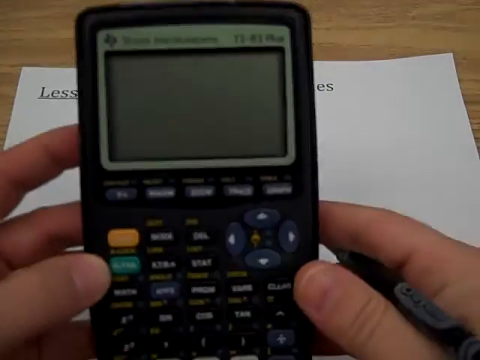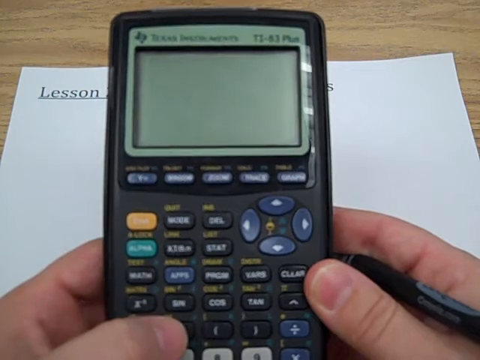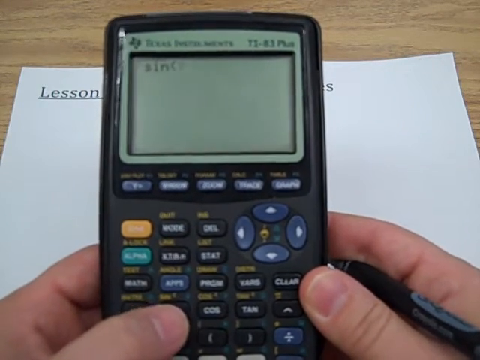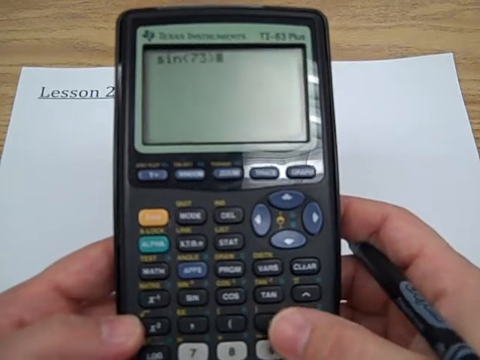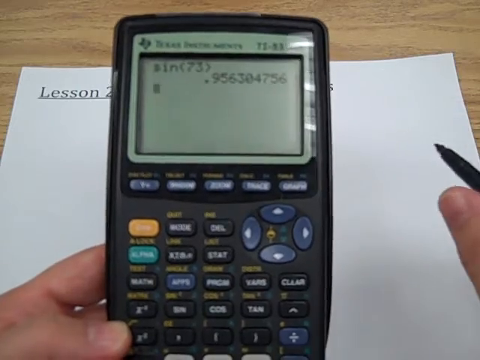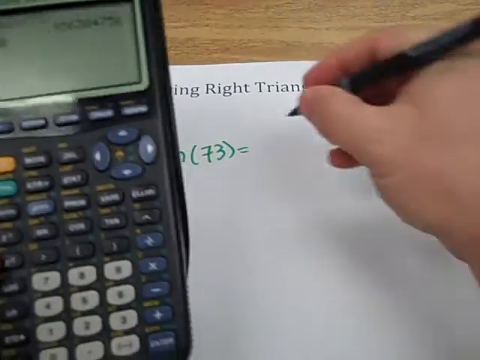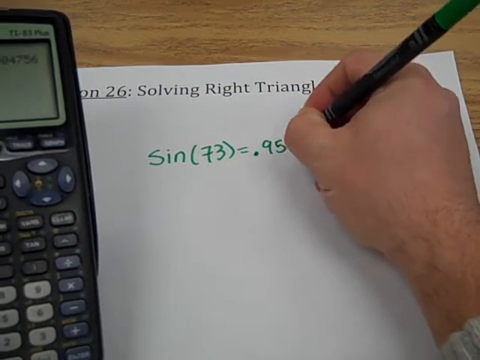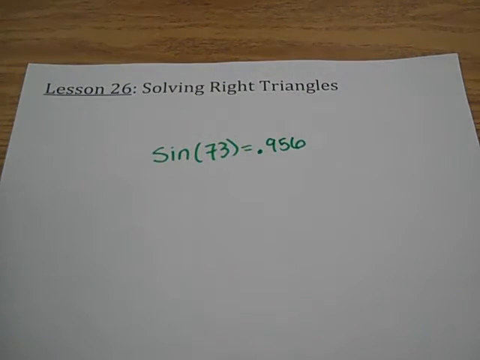In my calculator, I just go to where it says sine, S-I-N, or sin, a lot of people like to call it. I press sine, type in 73, close the parentheses, and hit enter. The sine of 73 degrees is approximately 0.956. That means if I knew the side lengths of a right triangle, and I was trying to find the sine of an angle that is 73 degrees, the fraction that I would write, if I actually put that fraction into the calculator and divided, would give me a decimal of 0.956.